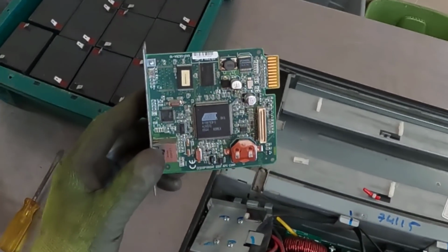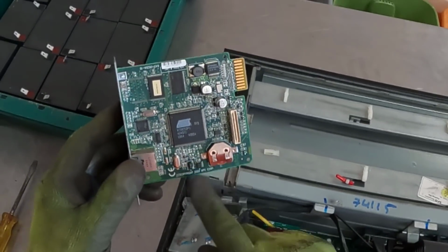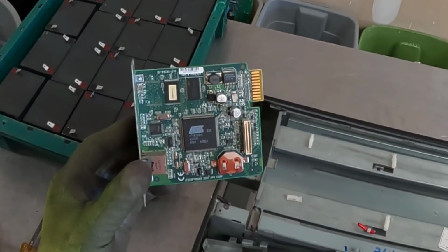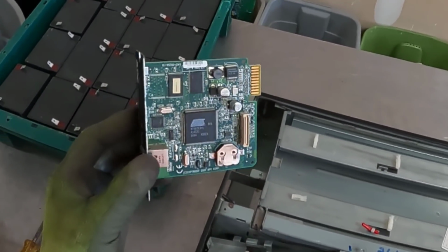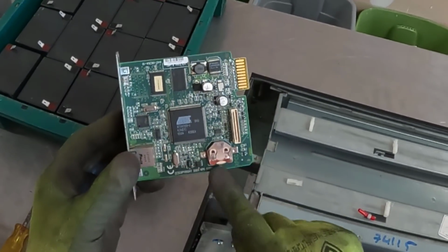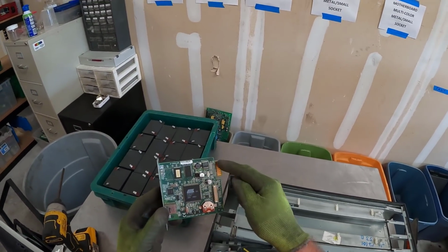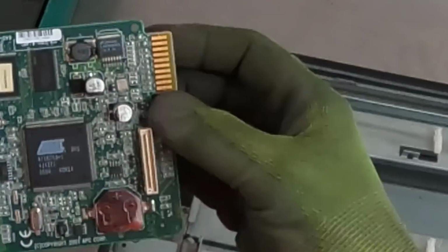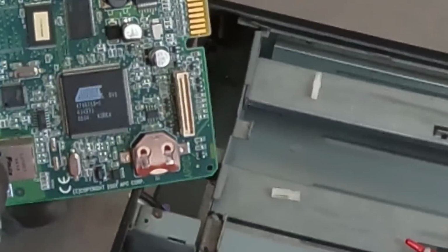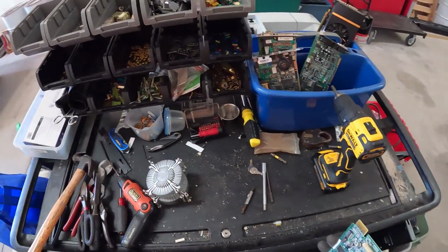So here's my options. For my yard, I could throw this as it is. Right now, I'll take the battery off, throw it as it is into PCI slot cards for my scrap yard. For board sort, I imagine that I could still do the same thing, take the battery off, but I'd also want to take off this bracket and throw it in with the slot cards. Or I can take the gold fingers, because those are very thick gold fingers. You can see that's a dull gold shine. I can feel the thickness of the fingers. And then make it a mid-grade board.